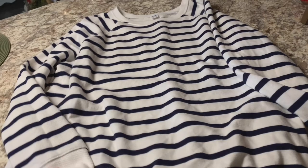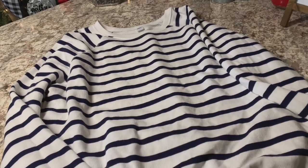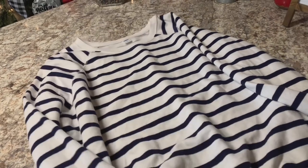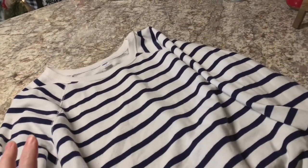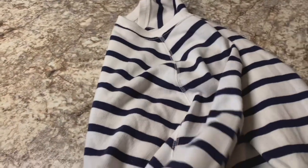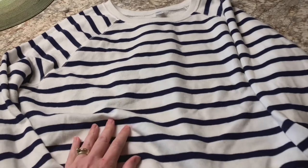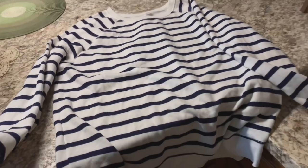So I figured I could wear those pants with this if I just needed to run to town and have a casual kind of look, which is pretty much my normal look anyway, with a ball cap. But anyway, so I got this, also $2.99 with 25% off. So I was excited to get this little shirt. Just a really, really comfortable looking shirt.